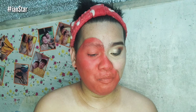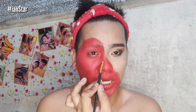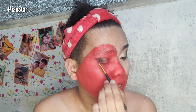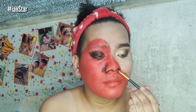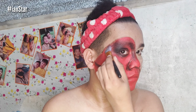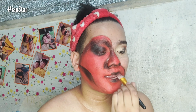So next, guys, is we will be using the black eyeliner to block the block. So magbablock tayo ng ating, so i-contour natin siya ng block. Eyes. So next guys, lagyan na siya ng color black dito.